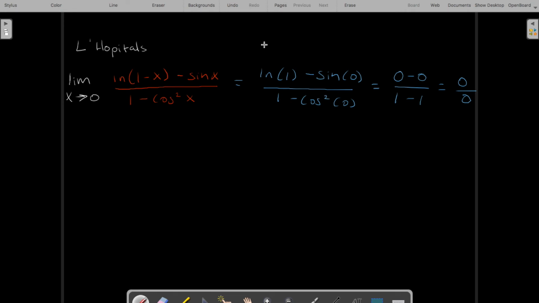So let's forget this method, and now we go to L'Hopital's. So L'Hopital says we need to take the derivative of every single term and then substitute 0 in again. Now, what does that really mean? What is a derivative? I mean, it's essentially slope. It's the slope of this equation, slope of this equation, and slope of this equation all together.